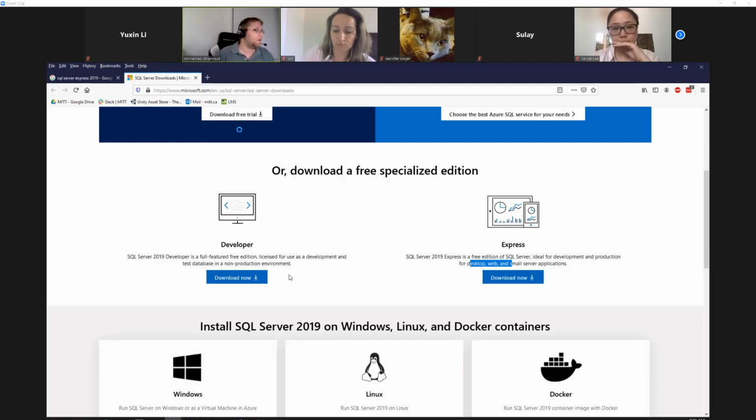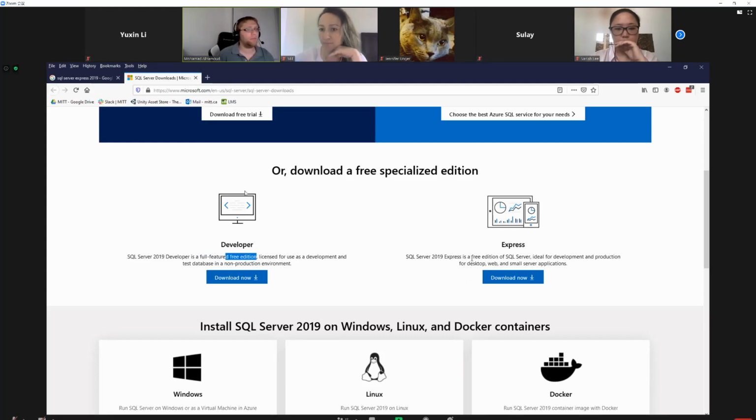Developer is a full-featured free edition licensed for use as a development and test database. It looks like this is the one you use before you publish. But anyway, Express is enough for us for now. So download the Express one.